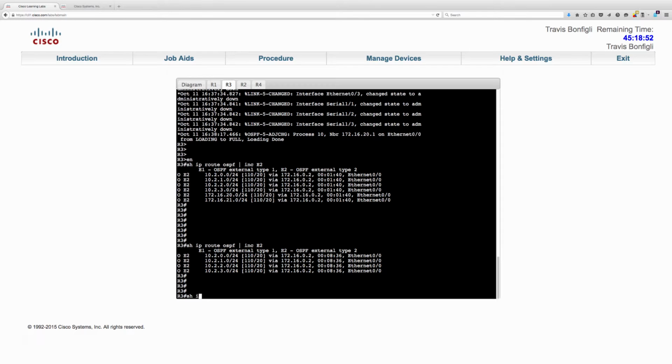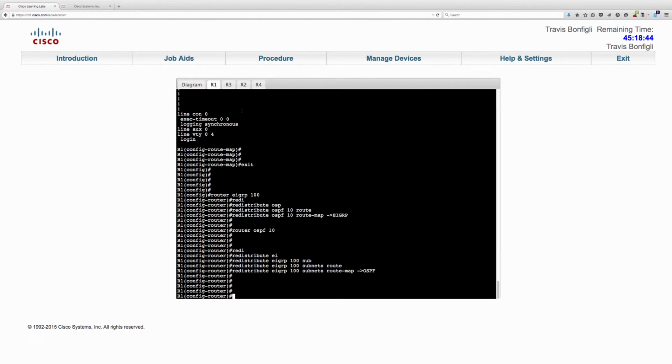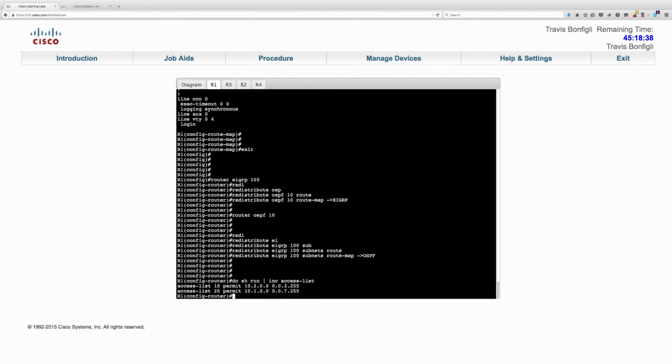So if I were to say show run include access list, and I apologize, let me get on one of the redistributing routers here. Do show run include access list. So what did that access list allow? It allowed the 10.2.0.0 and then the 10.1.0.0.